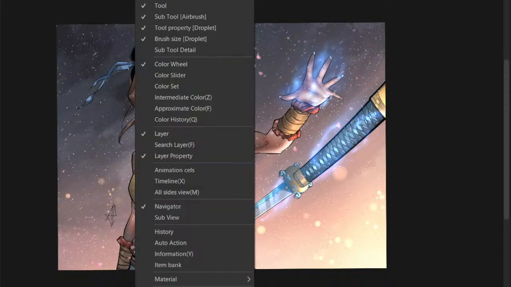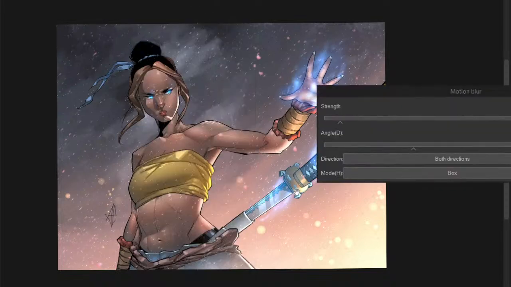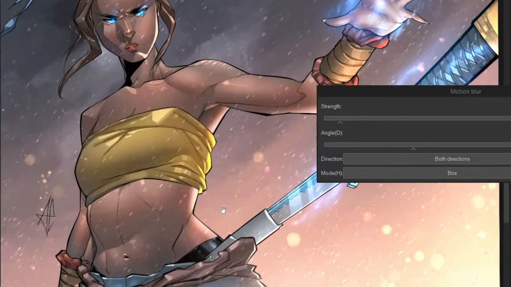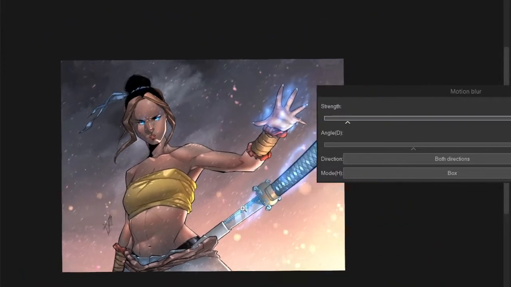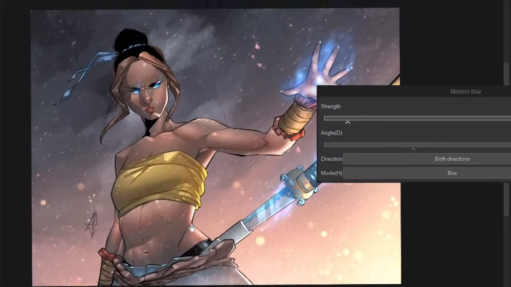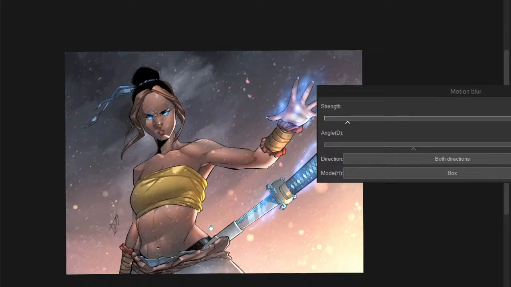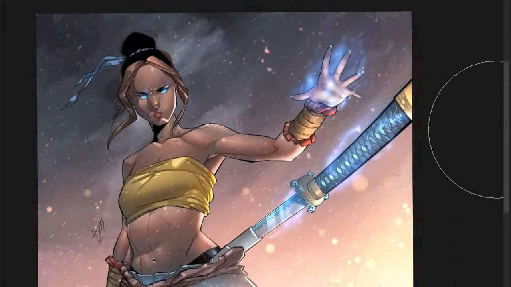So let's do filter, motion blur. Oh, okay. I see you. It's actually giving that vibe. It's already giving me the cinematic vibe already.